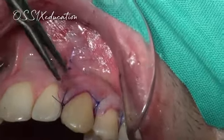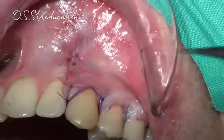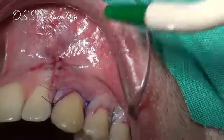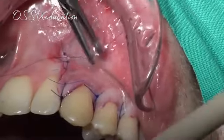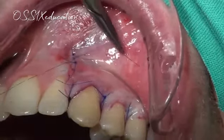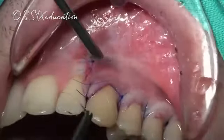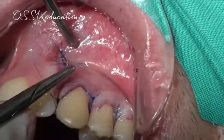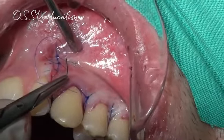Okay, so we'll go one more time here. And we need one more suture here. But this suture is going to go a little bit more. So I'm not going to go into the sulcus. I'm going to go just a little bit beyond.